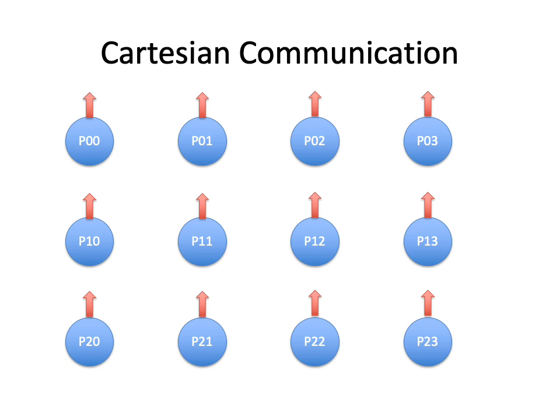Remember before we talked about Cartesian communicators? Let's see an example of that in action. There's a command in MPI where you can have all of these nodes here send data to the one above it. So in this case, process 11 would send a little bit of data to process 1, or process 3 would send data to process 23 using wraparound.